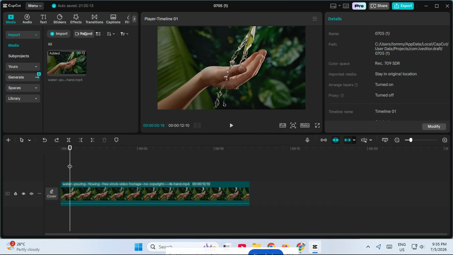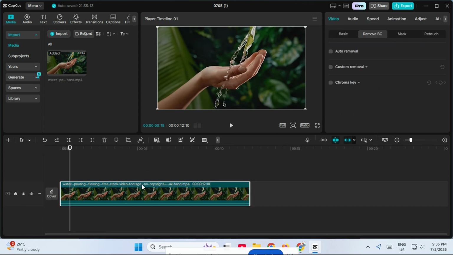Right into it. First, make sure your video is already imported into CapCut PC and placed on the timeline. If it is not there yet, drag your video into the project and drop it onto the main track. Once the video is sitting on the timeline, you are ready for the next step. Now, locate the video clip you want to work with. This is the clip that has the audio you want to separate from the video itself.